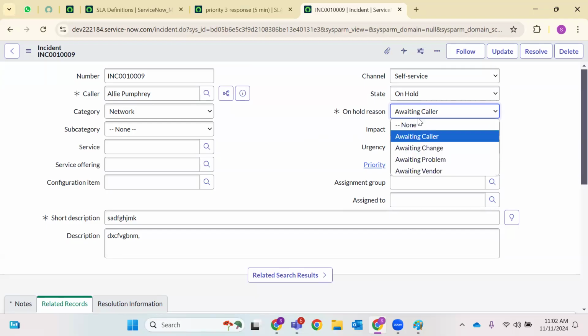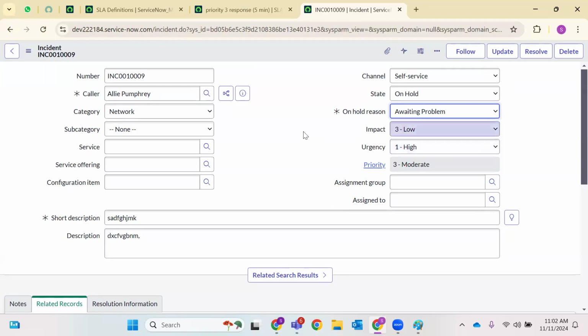Okay, but what is awaiting change, awaiting problem, and awaiting vendor? For example, we have 1,000 employees in an organization, but 990 employees are unable to connect to the office network. Right? Instead of raising 990 incident records, they'll raise only 1-2 incident records or 10 incident records.